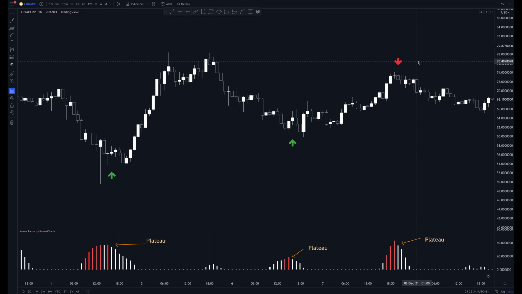Now, of course, I don't just take these KP exhaustions as individual signals, and I don't just buy and sell off them. But I'll say in all honesty, really nobody's stopping you from doing that. And in fact, some of the guys in the community, most notably the Art of Crypto, had done some backtesting using such an approach, and it's been really good. In case you're interested in looking at that, you can find a link to some of his videos in the description box below. But what I usually do is to use it as a confluence factor with something else.